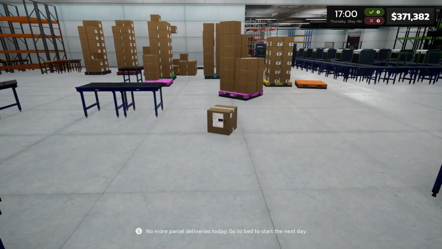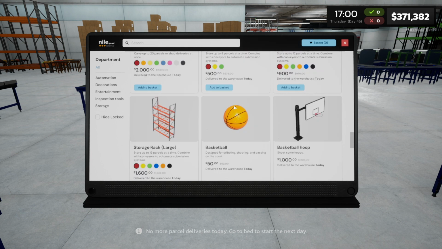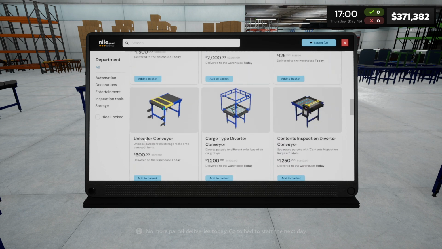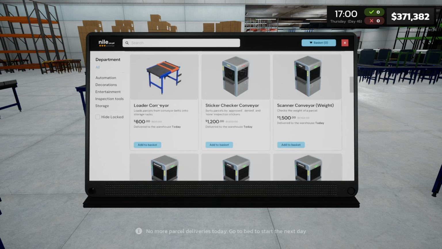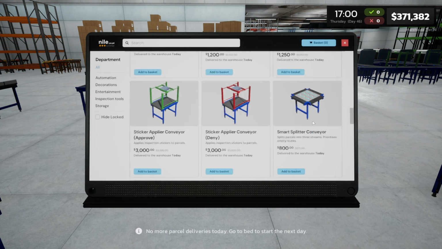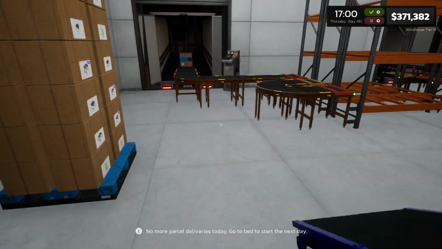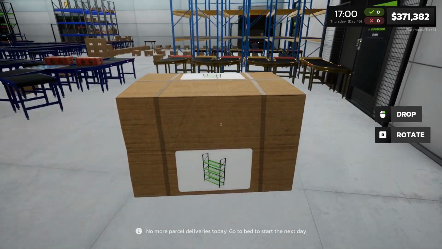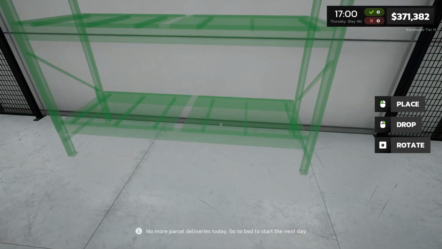So there's only 2 other things that we didn't talk about. And the first one is the unloader conveyor, and the second one is the loader conveyor. They're both $600, and you use them with racks. So let's go over here and let's grab a rack. We got this rack over here. We'll throw him right here. And we'll just put it right there for now.